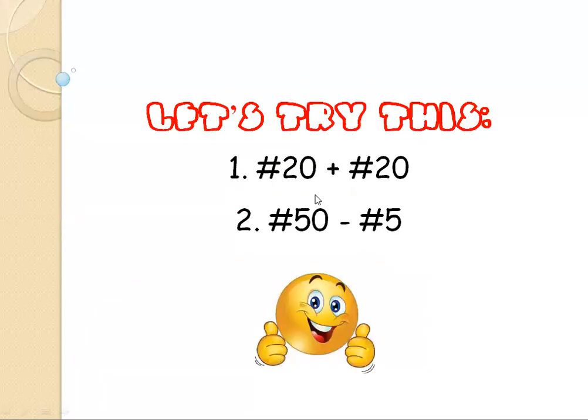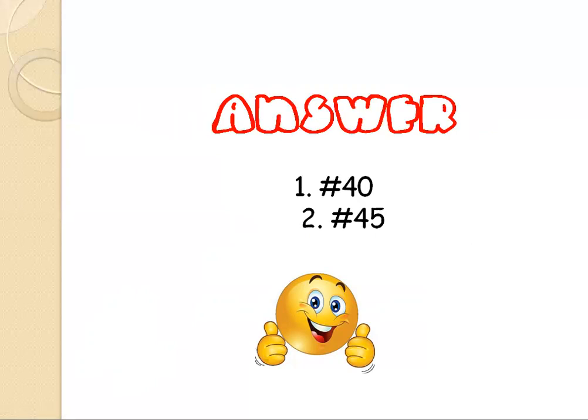Okay, this is what I want you to do for me. You're going to try this. What is 20 naira plus 20 naira? And what is 50 naira minus 5 naira? Try this and then you compare it with my answer here. Let's see if we're going to get the same thing. Okay, if you have done it properly, your answer should be 40 naira and 45 naira. Very simple, isn't it? Oh, beautiful.